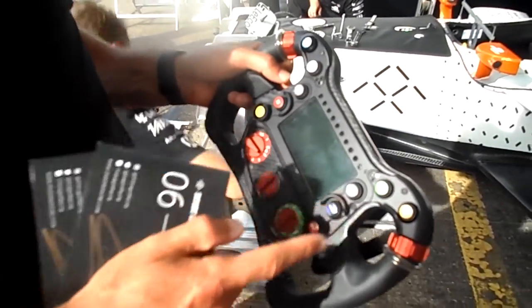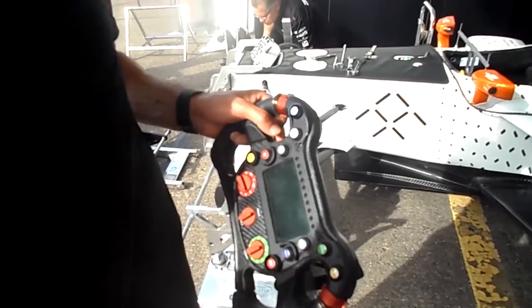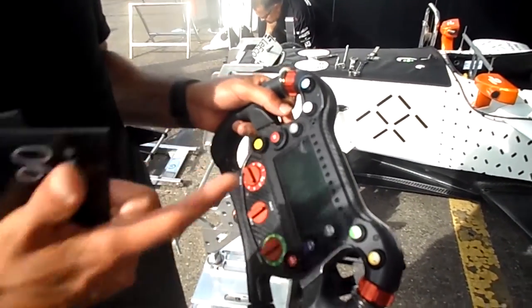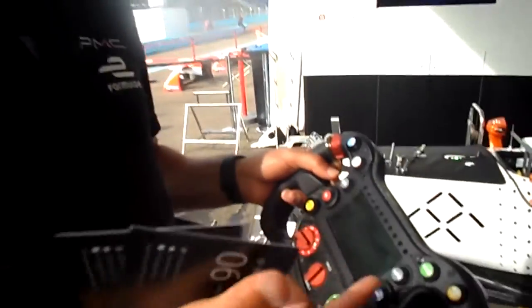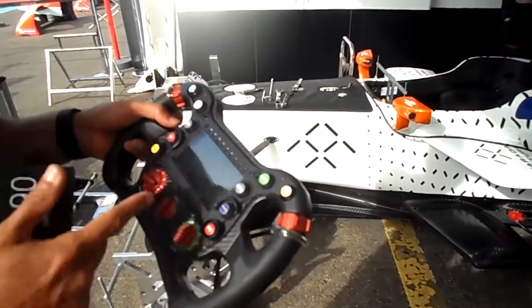Lap minus, lap plus, basically you have a target when we do the races, about 22 laps. And if you decide to go for a bit shorter, you do minus one, for example, and then it also changes the consumption of the lap. So for us, it's a good information to know, okay, I do one lap less, so I can consume more each lap. Yes. And in the same way the other way around.